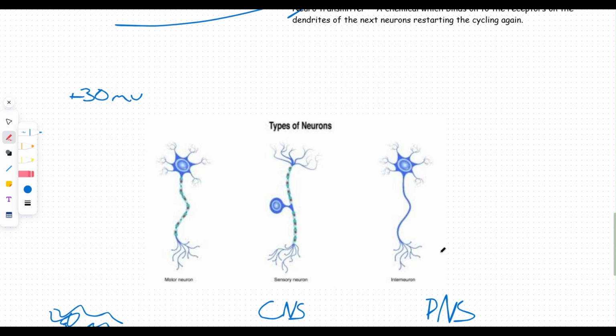Now, as you can imagine, these interneurons are part of the brain and the spinal cord, right? Just imagine how many connections they will have. Imagine how many different dendrites, how many axons. They're going to have a bunch of connections everywhere, because they're just firing electrical signals here and there, and this is how we learn, right? The stronger the connections, the better we learn.